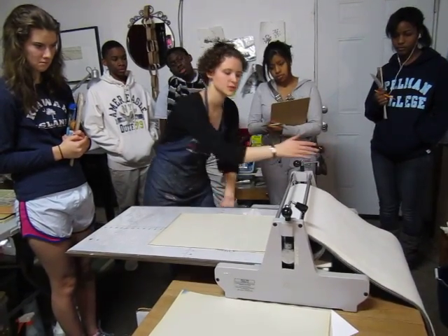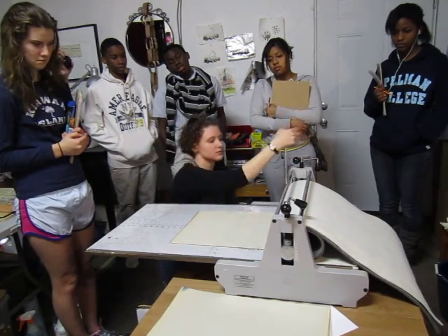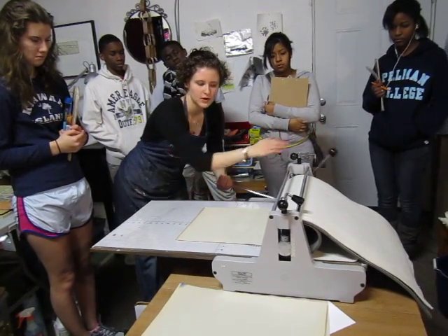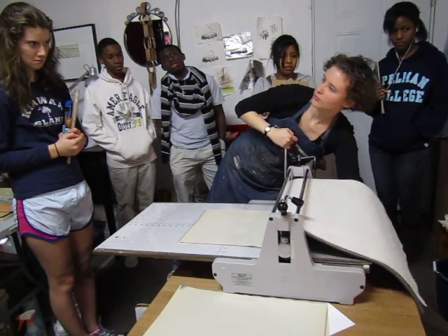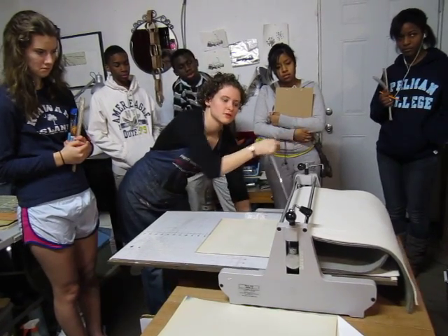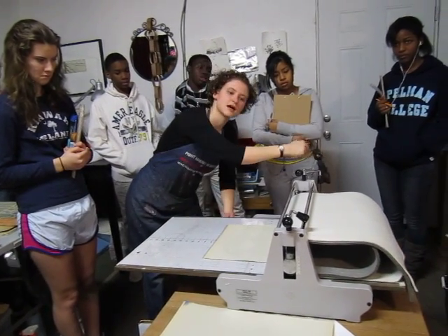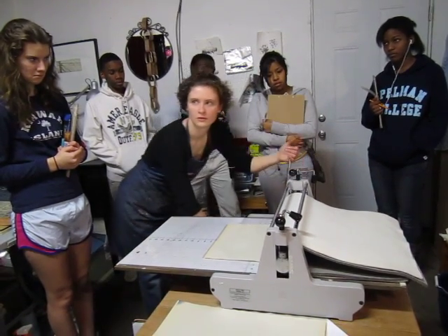This time we're doing just one layer of black, but you could also develop your image so that you have three separate layers of the primary colors. So on the first layer you do everything that's yellow, and everything that's not going to be yellow or orange, you wipe off.